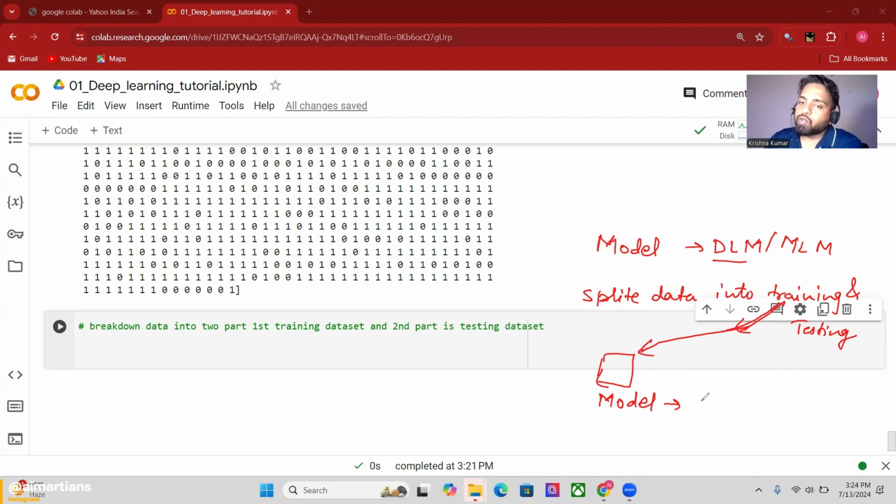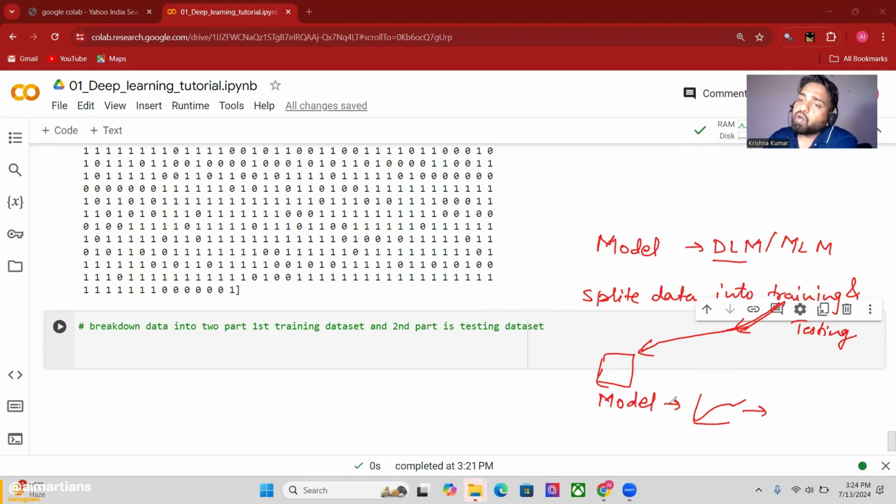The data which I will provide to this model, it will simply find some pattern. On the basis of the pattern, my model will be able to differentiate whether a person is cancer positive or cancer negative in future, once I train this model, on the basis of the 30 parameters which we have passed in the feature sample.